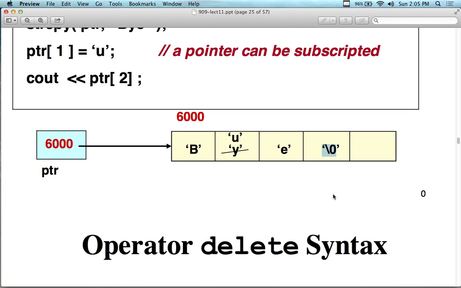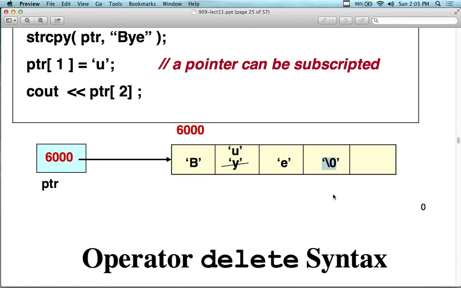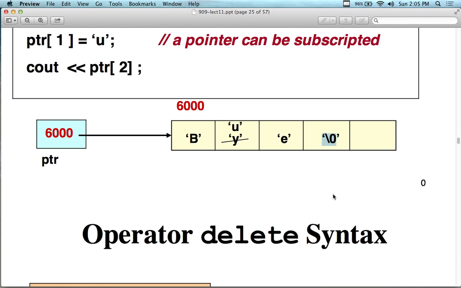So, I don't know. Nobody likes to remove the null characters. Usually people want to put it in. And you can put it in manually. You created a character array and you want to turn it into a string. Well, just put a null character at the end. Just add it to the string. Add it. This is the last element of the character array. And then you got the string. Turn the character array into a string.